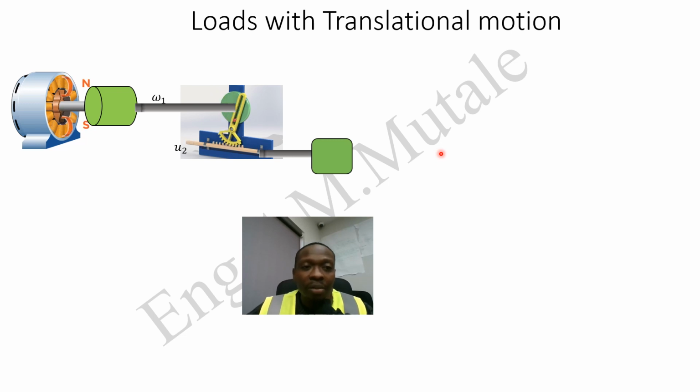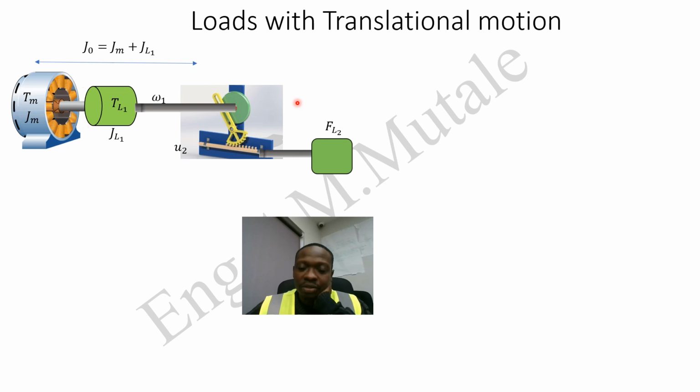So we have the following parameters. The motor will have the torque, which is Tm, as well as the moment of inertia, which we are calling Jm. And that load, we are calling it load 1. It's going to have the torque, which we are calling TL1, or the torque for the first load. And it will have its moment of inertia as well, which we are calling JL1. So to find the initial moment of inertia, it is basically the summation of that for the motor and that for the load, which is connected before the translational mechanism.